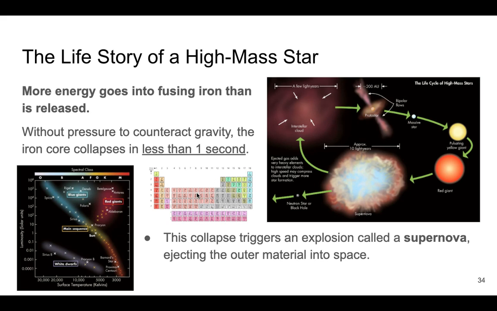I think that's 26. When you try to fuse iron, it takes a lot of energy to fuse two iron nuclei together, and you get less energy out. So that's a big problem. Instead of undergoing fusion and getting enough extra energy to support the star against gravity, you've lost energy in this deal. So iron is a big problem. You're not getting as much energy out, which means you're losing that outwards pressure from nuclear fusion, which means gravity is going to win, and it's going to win really, really fast.